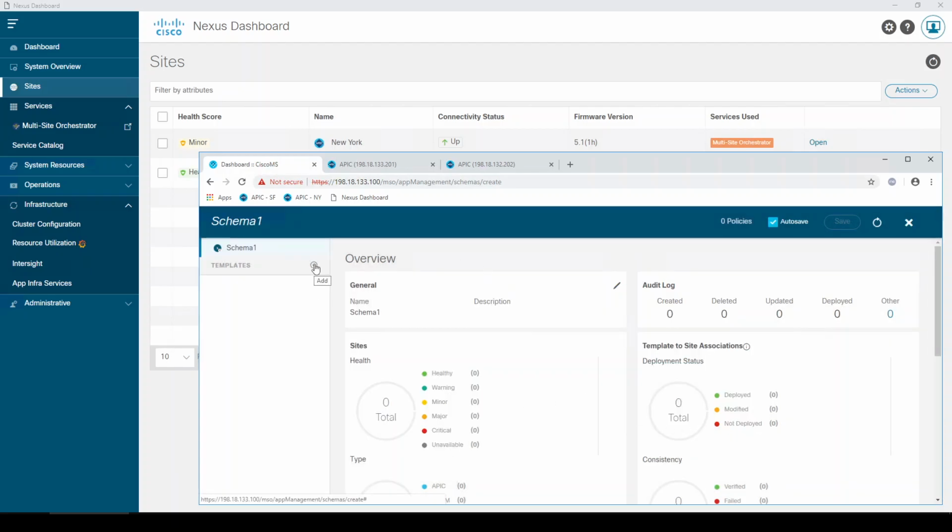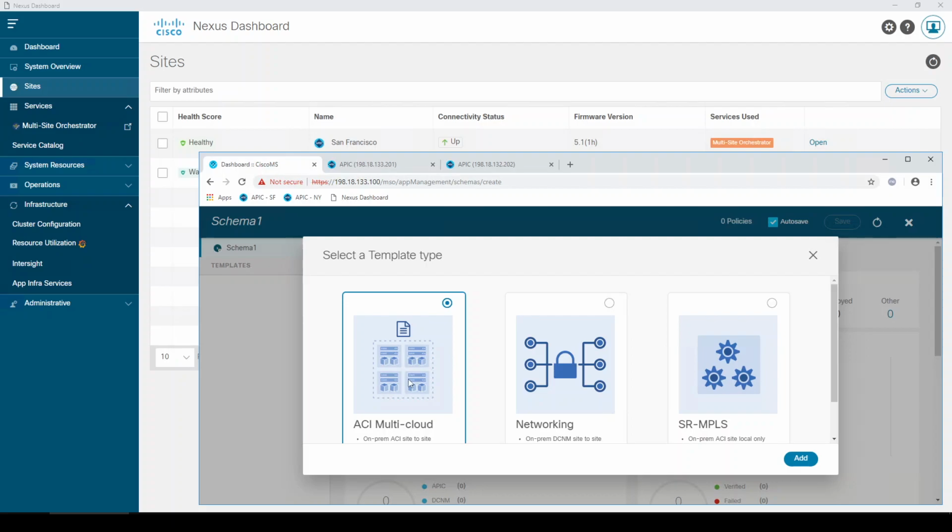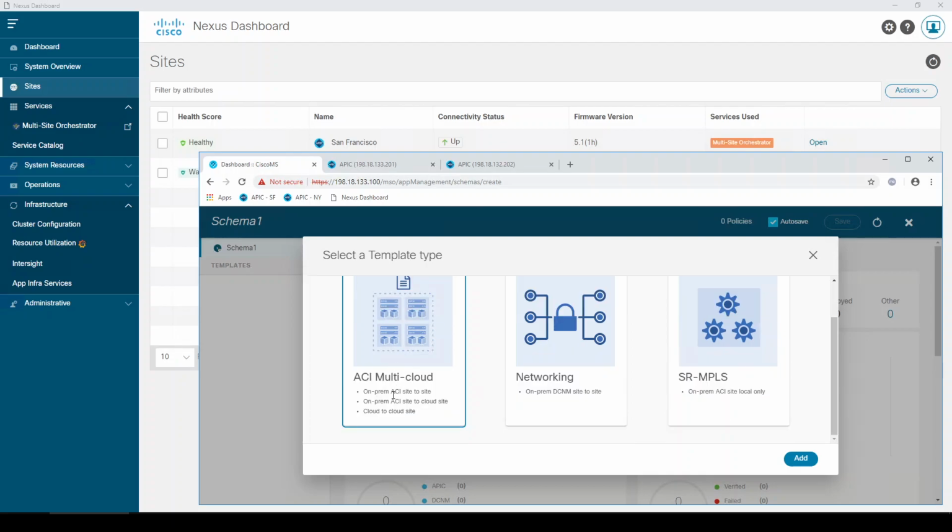Okay, and then we're going to want to add a template. So we would create a template, and then here you determine a type. So if this is ACI multi-cloud, again, it describes what this is for. So this would be for establishing connectivity between ACI fabrics that are on-prem, so site to site. You can also use this for ACI site to public cloud site running the cloud APIC.